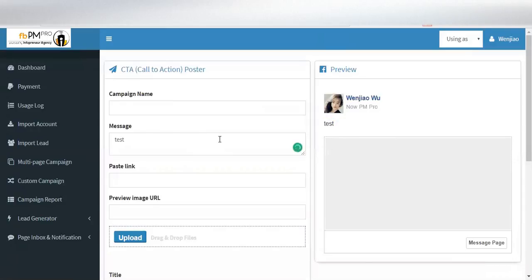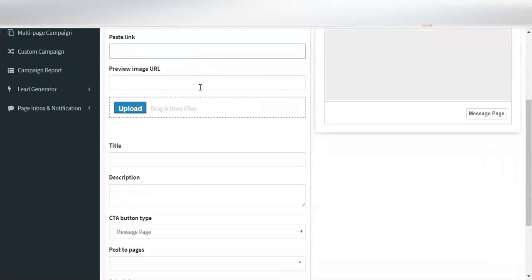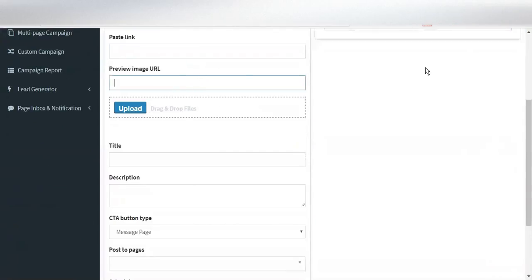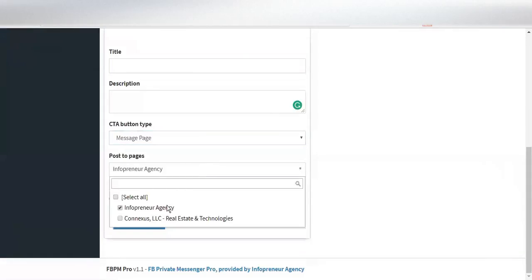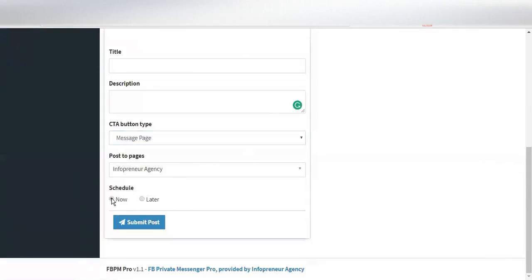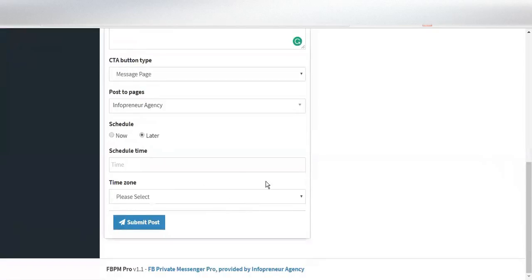And put in a link, an image URL to show there, and a title, description. This is the message text. There's only one option there. And just choose the page. And then you can post it now or schedule it to go out later.